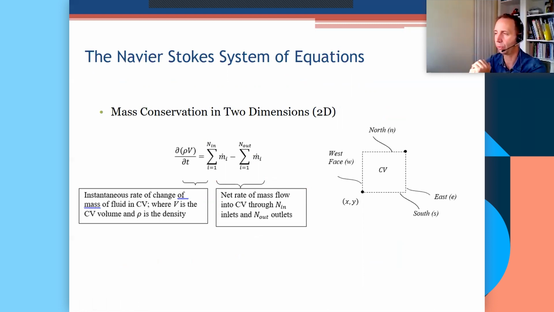If you think of a control volume, which is in 2 dimensions, because we'll look at 2-dimensional flow. 2 dimensions, by the way, means that the flow variables only vary in 2 dimensions, that is in a plane or in a surface. For example, the plane of the slide here. And we assume that variations in the direction perpendicular to the slide are negligible. We don't account for them because things are the same no matter where you position yourself in the direction perpendicular to this. So the principle of mass conservation is written here in mathematical form.